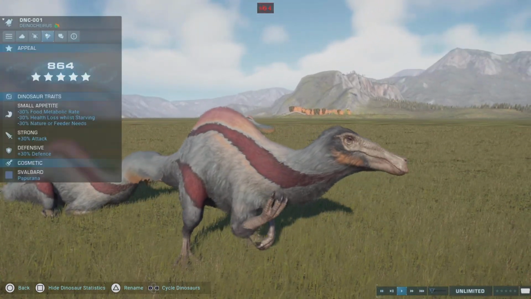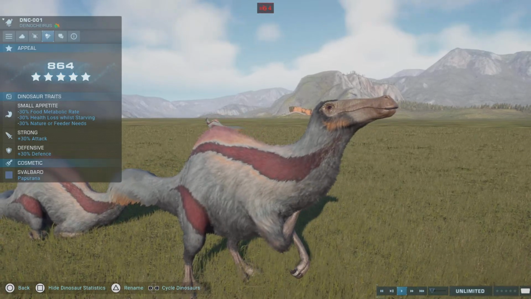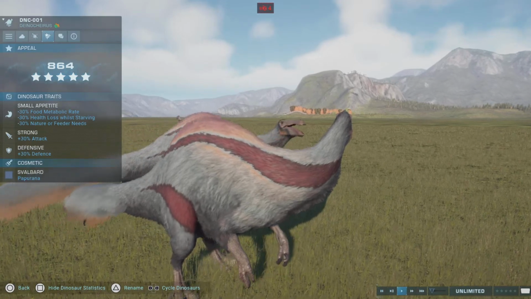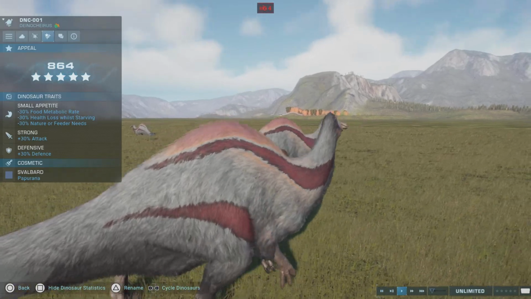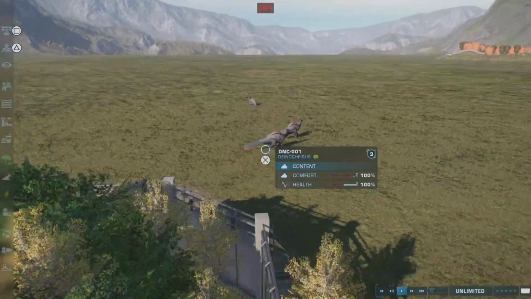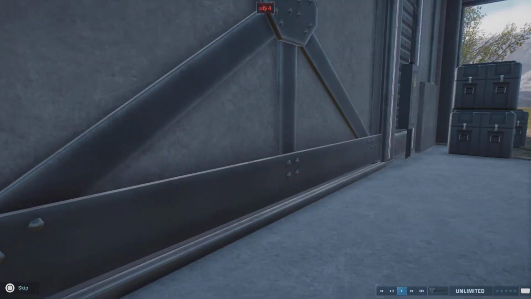Anyways, guys, this is the skin pattern. I think this is my favorite skin pattern. I really love the shade of gray and blue mishmash with the red orange and the lighter reddish color on top of its hump, but that's the skin pattern. We also have another skin pattern, and this is possibly my second favorite.